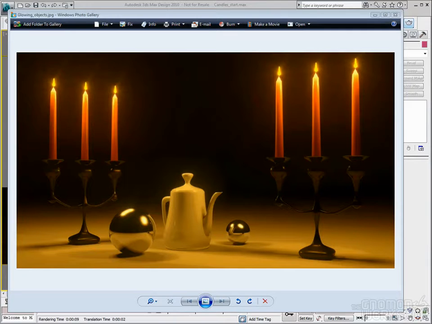In this video, I'll be discussing creating glowing objects in 3ds Max. For the video here, I'll be using 3ds Max Design 2010, although some of the concepts that I go over will also be applicable to previous versions of 3ds Max. What I'm going to start off with is a scene that you see the actual render of here. And what we'll have is some glow effects that we'll add to the bright objects here in the scene.